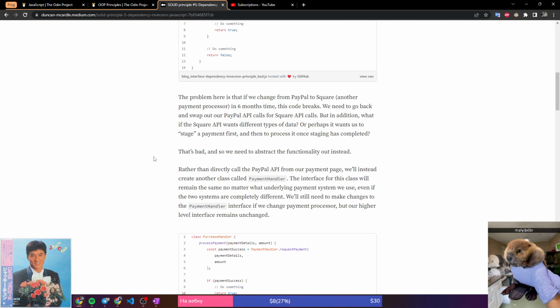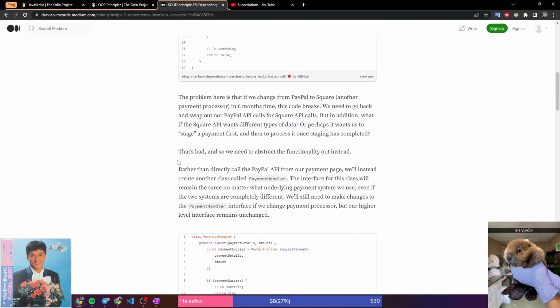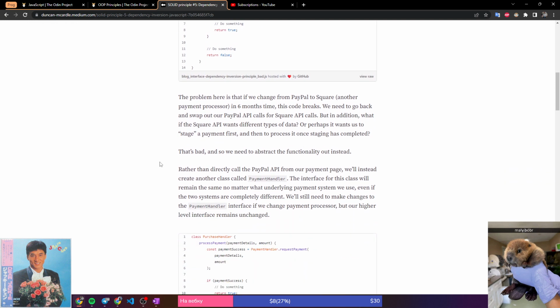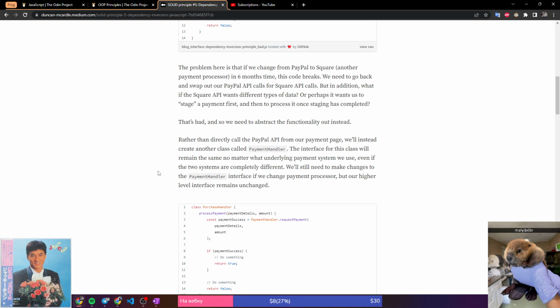Rather than directly call the PayPal API from our purchase handler, we'll instead create another class called payment handler. The interface for this class will remain the same no matter what underlying payment system we use. Even if the two systems are completely different, we'll still only need to change the payment handler. If we change payment processor, our higher level interface remains unchanged.